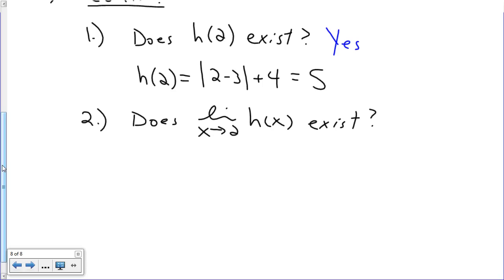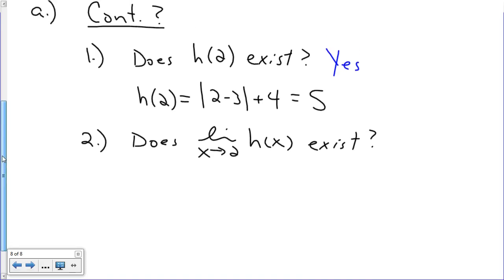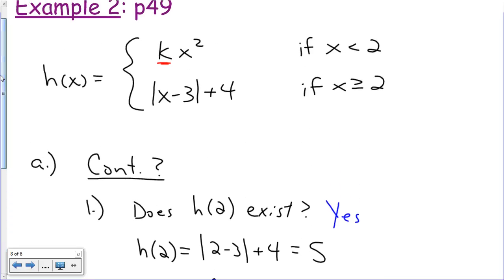And because this is defined as a piecewise function, and we switch from one piece to the other at this key value of x equals 2, this is really the part of the definition that I have to make sure I meet. This is really what it's going to come down to. So if I go back up to my function h of x, I have to force the limit to exist at x equals 2.